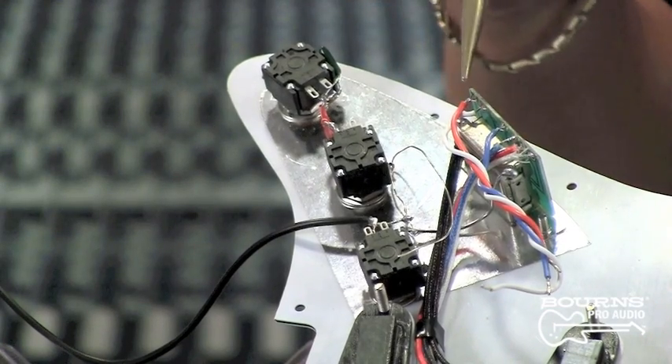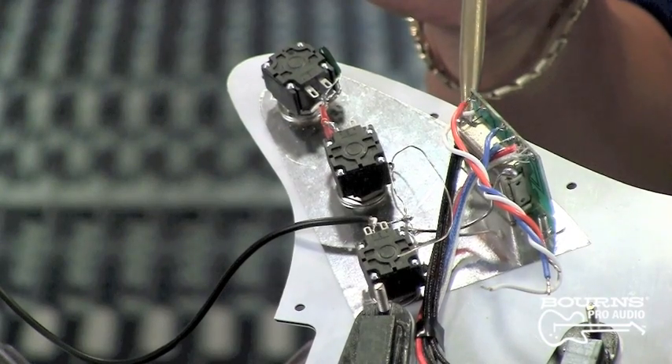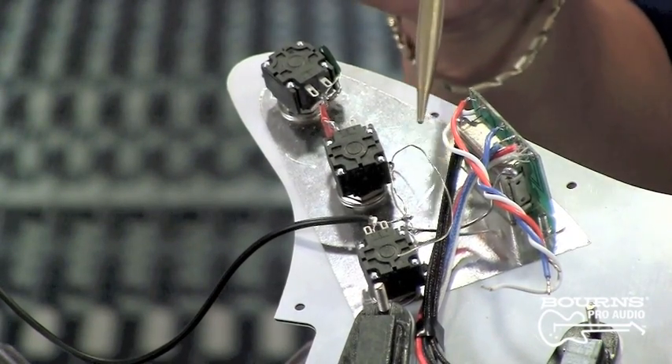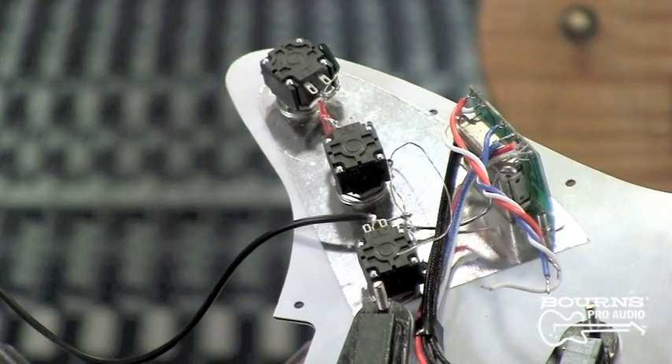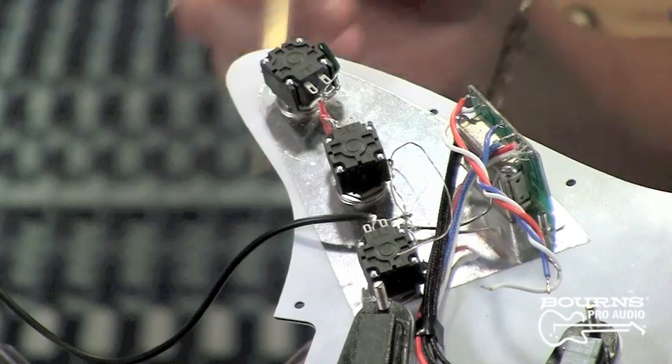What we would need to do here is find a way to ground the conductive shield to the rest of the guitar, or run all of the ground connections to the various points such as the tailpiece and out to the output jack. The point is that the bushing area, or the threaded area where we secure the potentiometer into the guitar, must be in the ground loop.